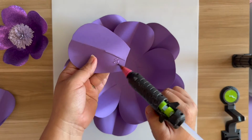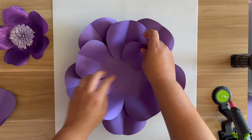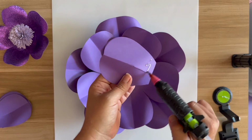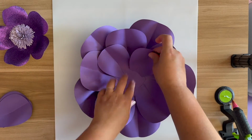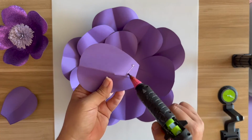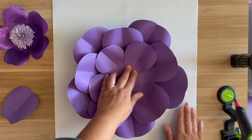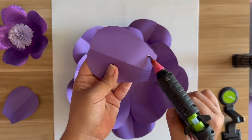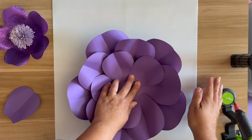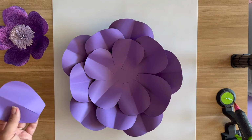So we are on to the next layer, which is our last layer. And I'm only gonna add glue to the left-hand side, because I'm gonna tuck the last petal in underneath. Just go around. If you're wondering what's behind this right here, it's just a silicone mat, so if the hot glue gets on my desk, because believe me, I've worked before with no mats, and it has definitely damaged my desk. So this is nice, because if hot glue gets on here, it just lifts up really easily.